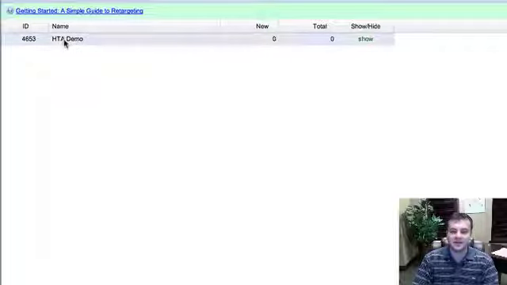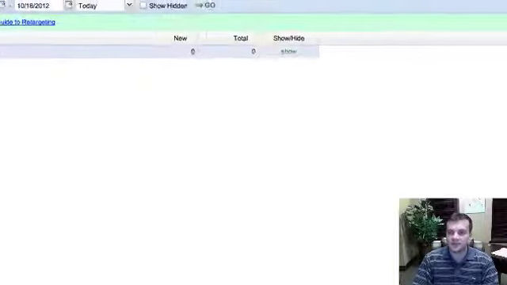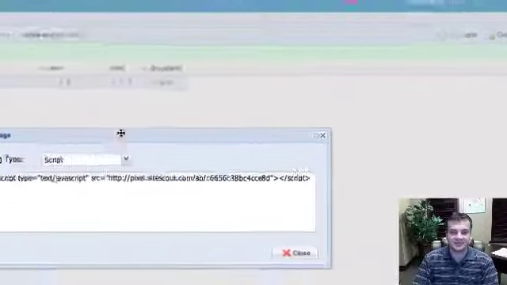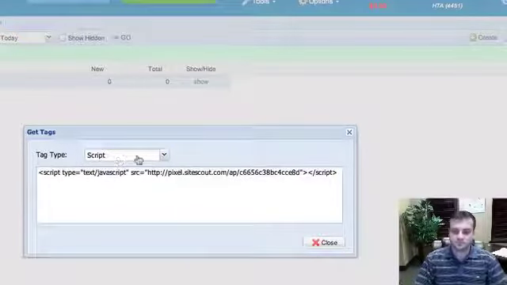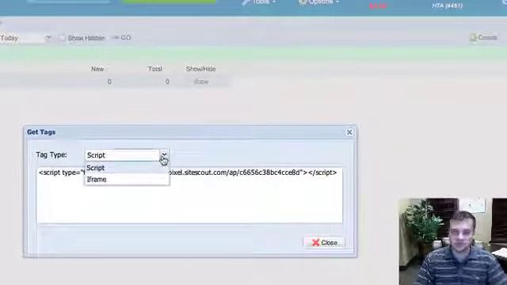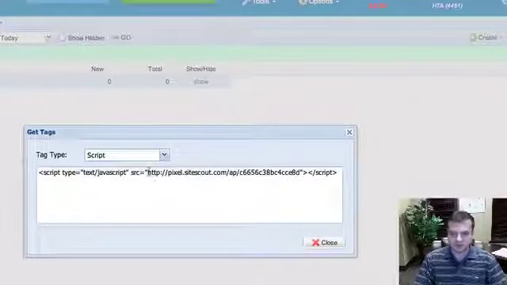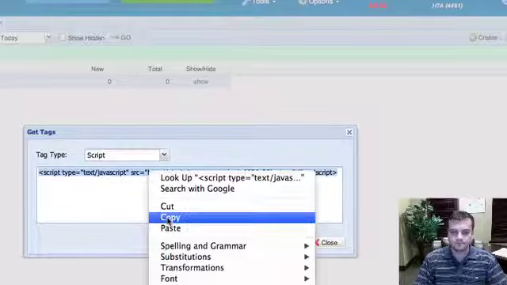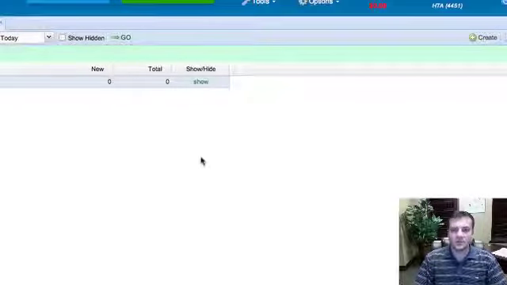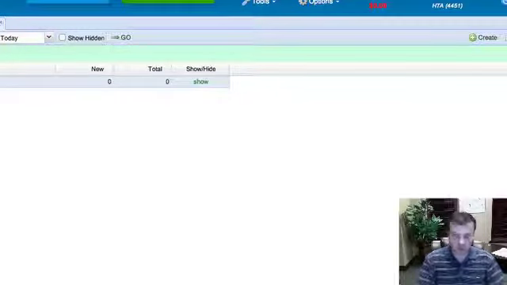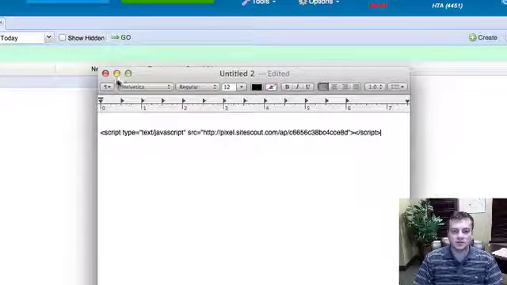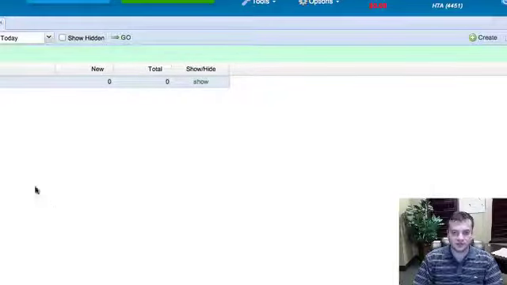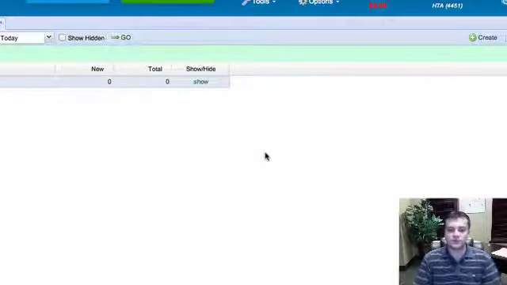See this? I'm just going to click on it, highlight it, and click on get tags. Okay, see this? Get tags. The first tag I need to get for this particular step anyhow is the script tag, which is the default. All I need to do is simply copy that. We can close it, and that's it. What I can do is open up another notepad here, and I will simply paste this line of code over here, so I have it for later reference. That's it. That's all I have to do for this particular step.